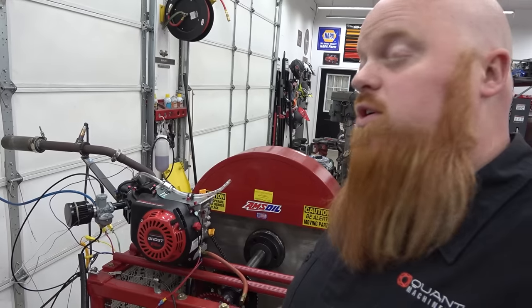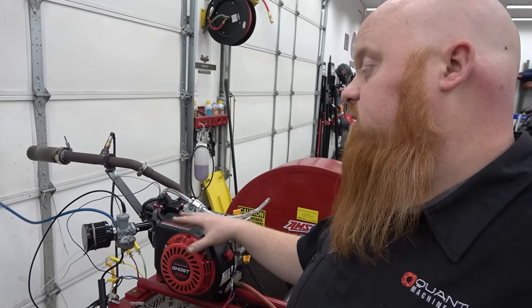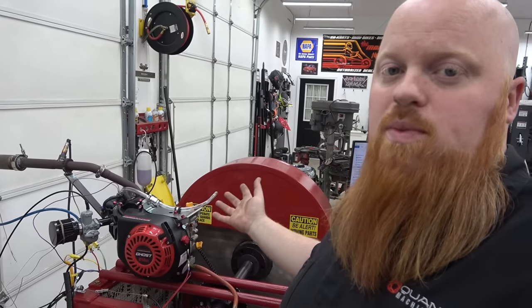But make sure to follow our series on the Road to Horsepower. You get to see a bunch of parts individually installed and tested on this dyno. It's a good way to show where your money's getting spent.